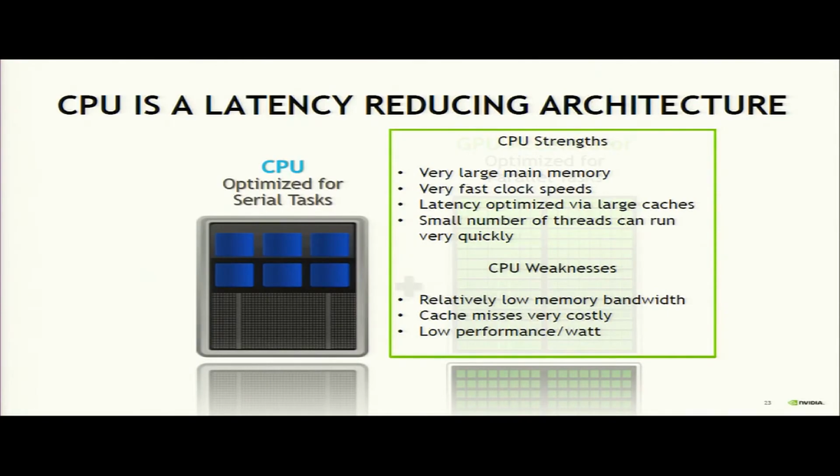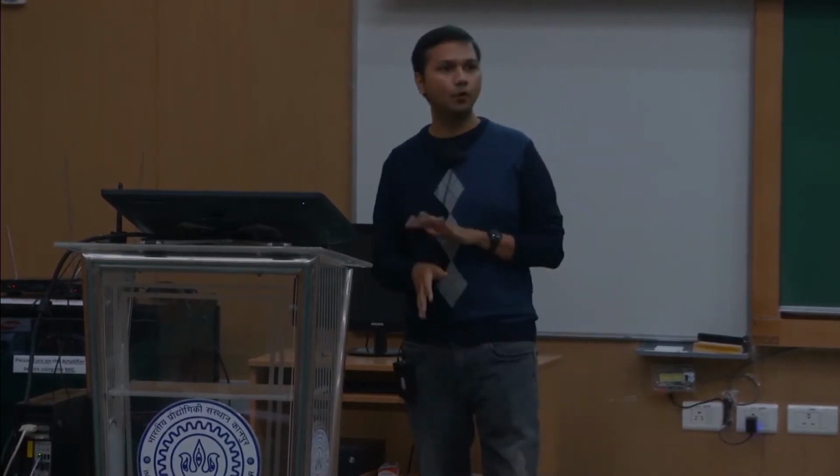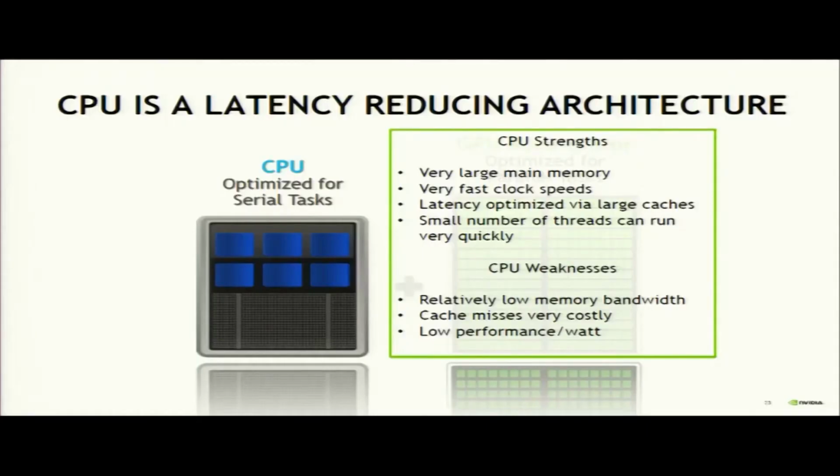Please mind that if you write a program on CPU alone, and if you don't write a cache-friendly data structure, your performance can get hit by almost 10 times or so. So you can get many folds slower within sequential code itself. And CPUs, since they run at a very high frequency, the performance per watt is also very low, right? Because you are actually running at a higher frequency, that means you are consuming more and more power.